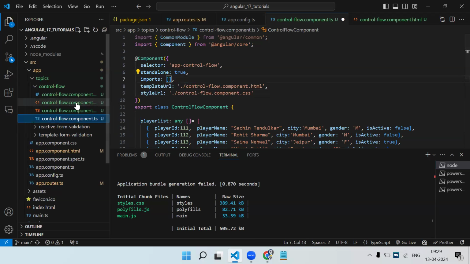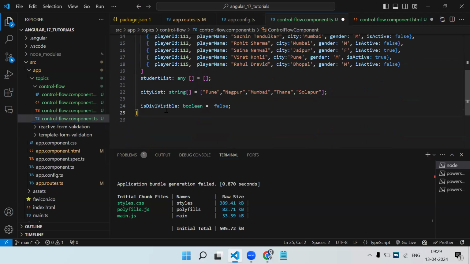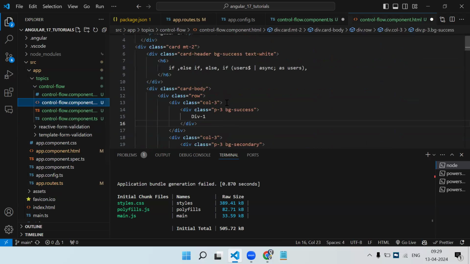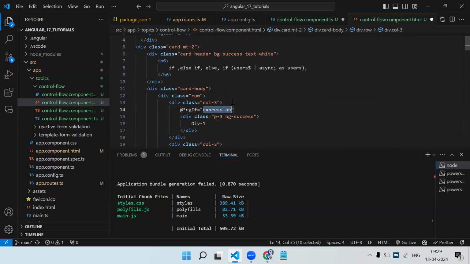Now, what is the alternative way to do all this instead of using ngIf and ngFor? Let's say we have this div, and I need to show it if this variable is true. We have created this variable, so we can use the @if block.